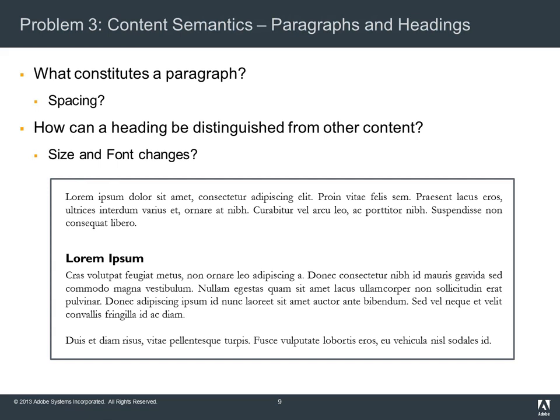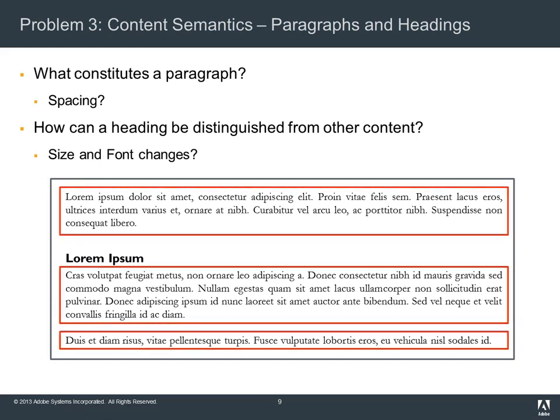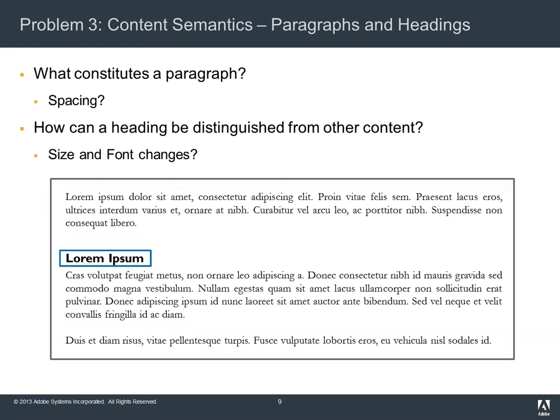Also, how do I know what constitutes a paragraph versus a heading? I happen to have this paragraph text and a heading, but I know that because I'm a sighted user and I'm doing a lot of interpretation as I read this, and I use the physical characteristics of the content to tell me what these things are. But forgetting accessibility, if I'm just copying and pasting this and I want to actually capture some of that semantics, I can't do it just from these things. I can try to infer this information, but it's a guess. And every vendor who produces one of these guesses will potentially produce a different answer from that guess.